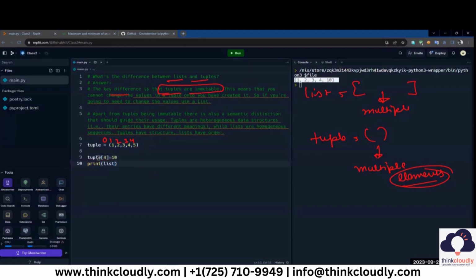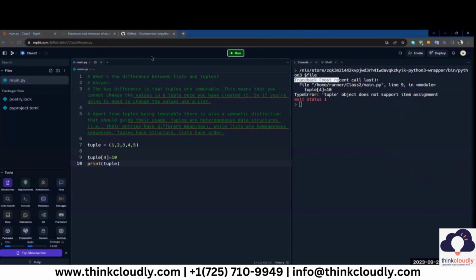Now guys, I would not be able to update or modify the elements inside my tuple as tuples are immutable. Tuple object, guys, can you see, tuple object does not support item assignment. Cool. So values in the tuple, once you have created it, this means that you cannot change the values in a tuple once you have created it.